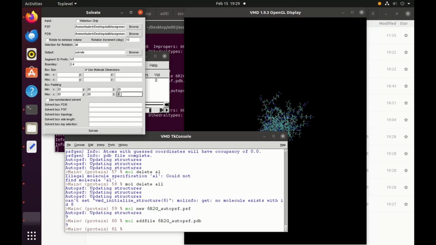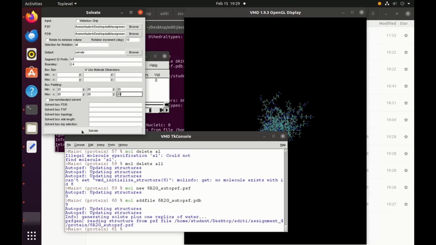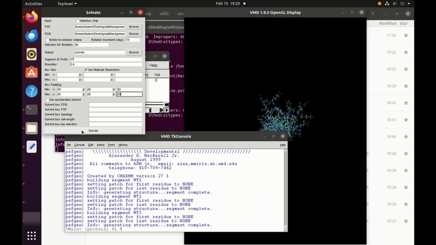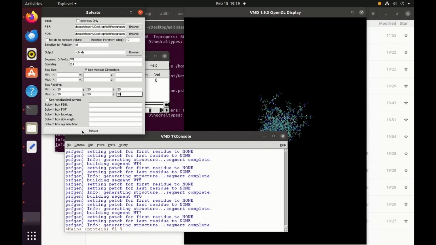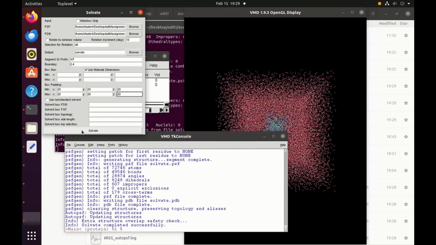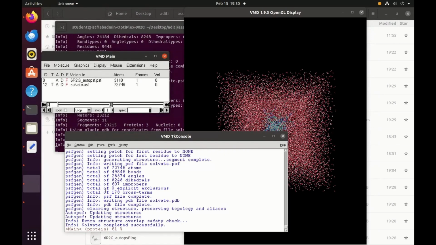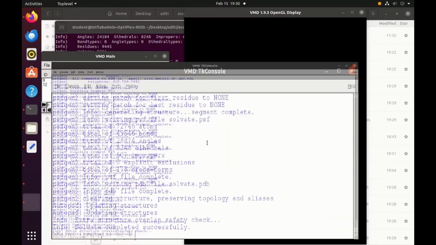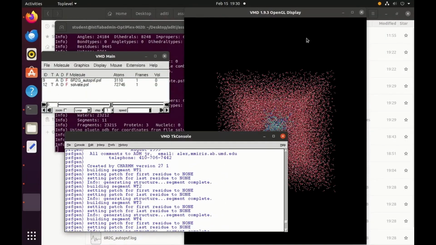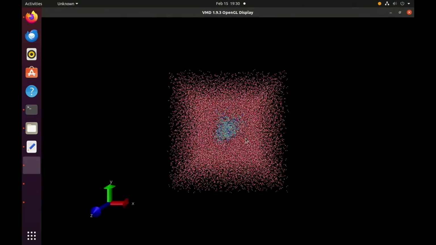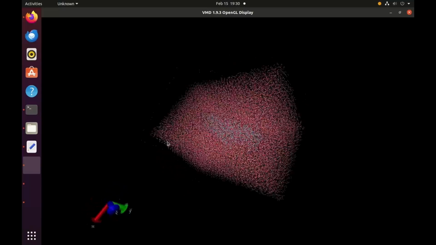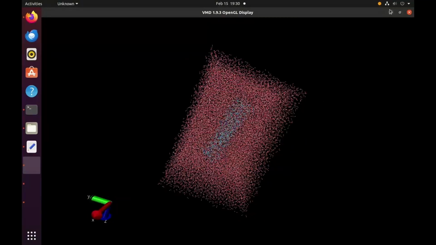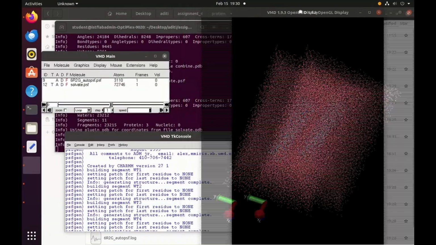In the solvate plugin we then solvate it. So after solvation, on visualization, in the panel we can see that surrounding our protein there are several water molecules that have been added, creating a box padding. So after this visualization, we have created a cuboidal box, to be precise.